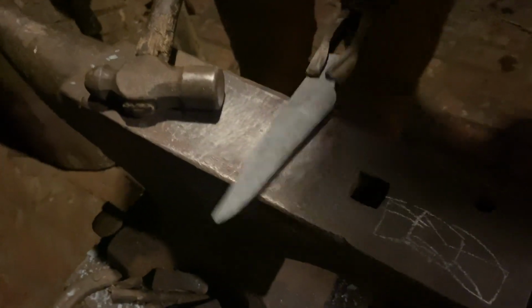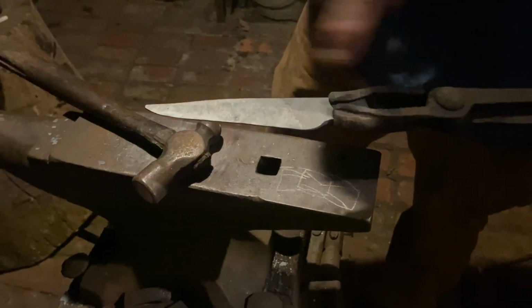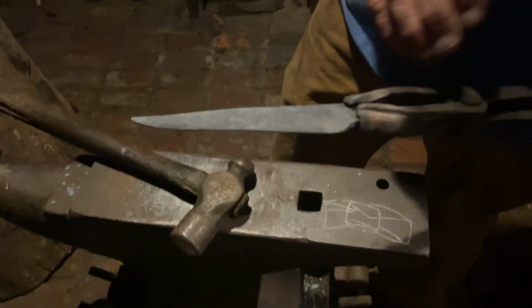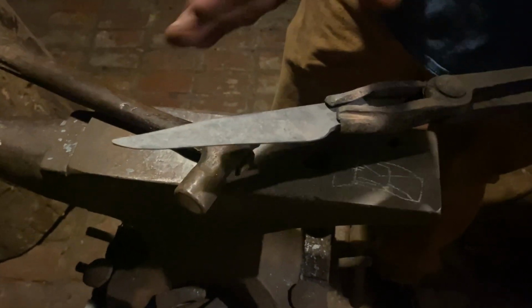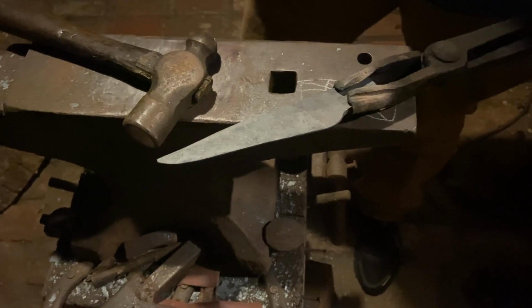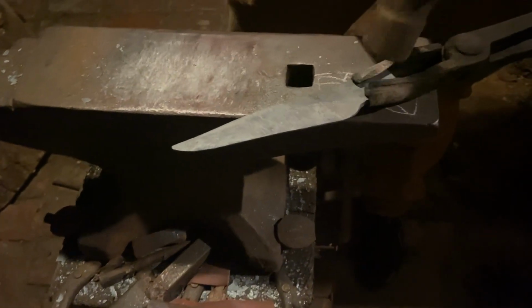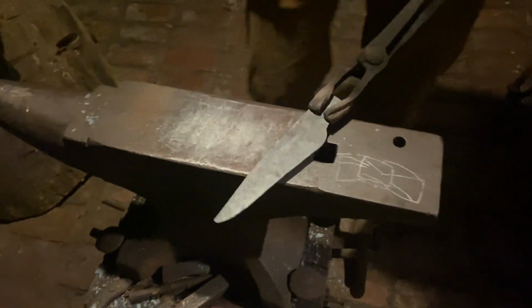And I'm gonna keep, see how I got it bent this way. It's running that way. It's got a little dip in it there. And I did that on purpose so I can keep thinning and hitting it. And it should pretty soon equal out. By the time it gets back to a straight edge, I'll have the thinness that I want on the bevels. Then I'll draw out the tang. So just a couple more beatings.